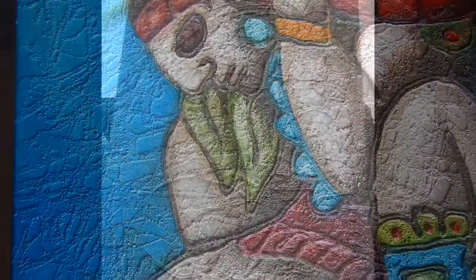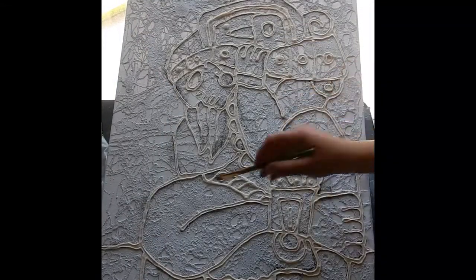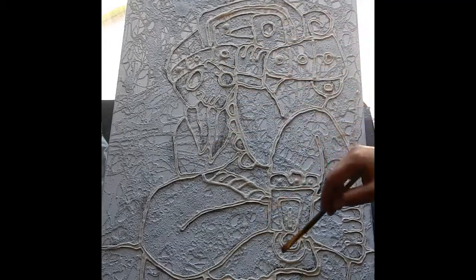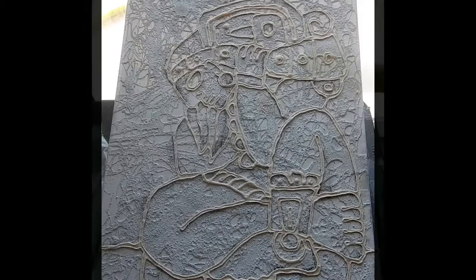All right, so here we go. Our next step, we're going to start painting it. And I'm going to start with the body first. So I'm going to use kind of like a tannish color for the body. And then I'll do the rest of the other colors, as well as the background, and then the flooring over here. So I'll just take it step at a time. Here we go.